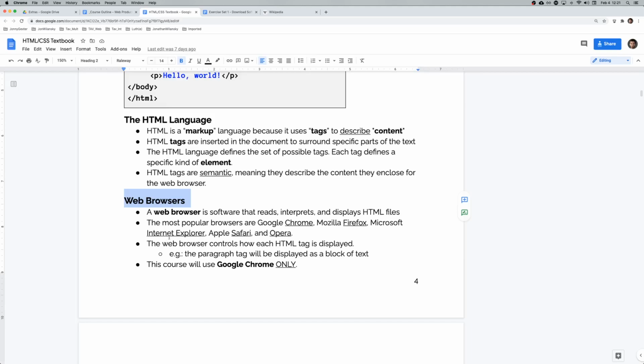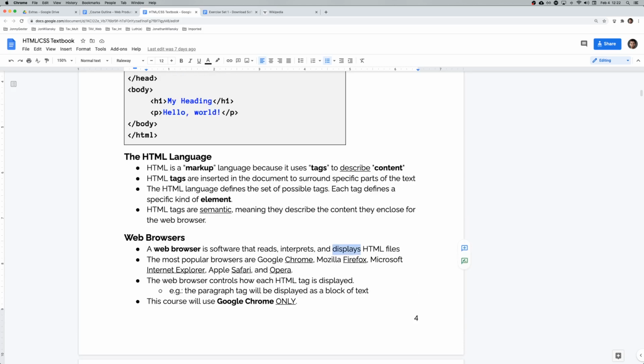Okay, so a web browser is software that's able to read, understand, and display HTML files. So if you write your text file with the HTML language and save it with the HTML file extension, you can open it with a web browser and it will be able to display the HTML.